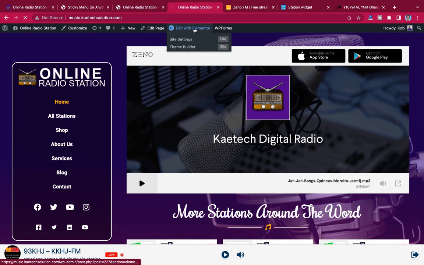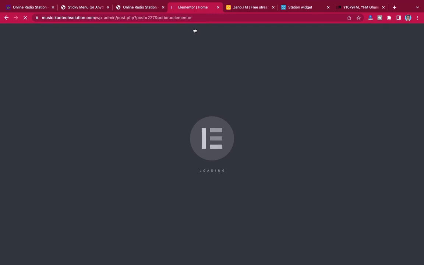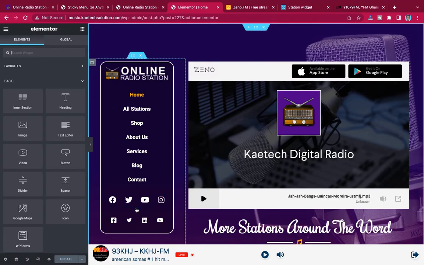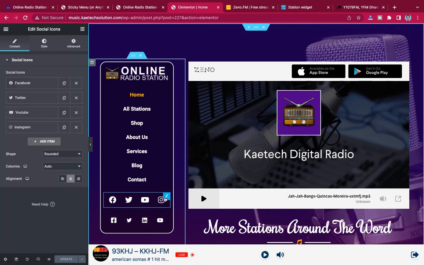Let's go back over there again. We need to hide it from desktop view, and also from tablet view, so that it will only show on mobile view. So let's go and hide it. The one that we want to hide is this one, from desktop view. What we're going to do is click over here, or you can decide to even delete one. It depends on you. Since this one works perfectly for us, maybe we can decide to delete this one, so that it wouldn't worry us, or you can decide to hide it.